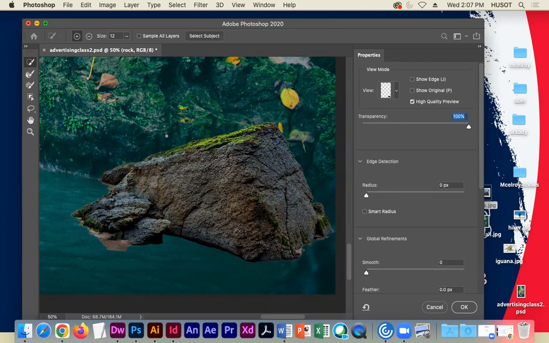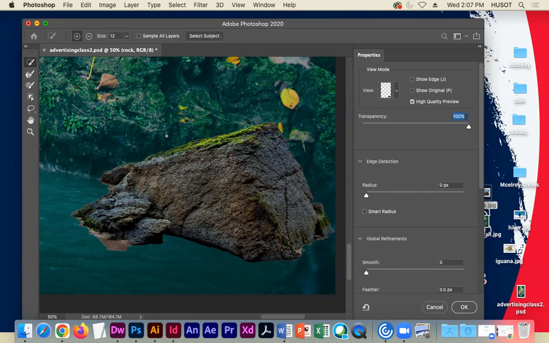So let's do the view. And just for the sake of it, let's do onions. Go back to the top. So now crank that one all the way up. There you go. So now you can really see it.